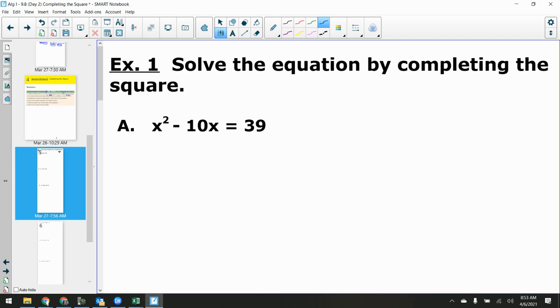Do we have to do that in this case? No. Is step 1 done as well? Are the variables on the left? Is the constant on the right? Okay, so this is a problem that we could have done yesterday. Let's take a look. Let's just remind ourselves. So x squared minus 10x is equal to 39. Just kind of refresh our memories. What fills in my blank? What's my magic number? 25.